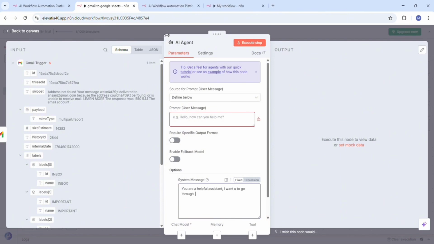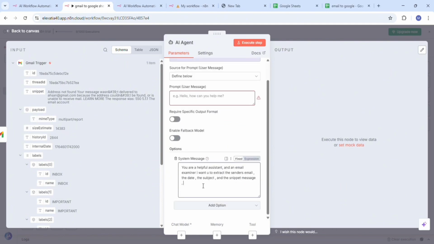You are a helpful assistant and an email examiner. I want you to extract the sender's email, the date, the subject, and the snippet message.